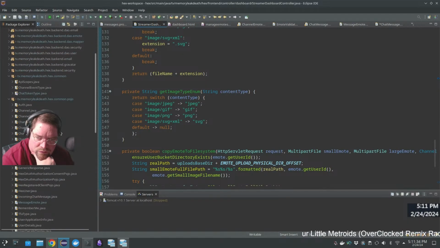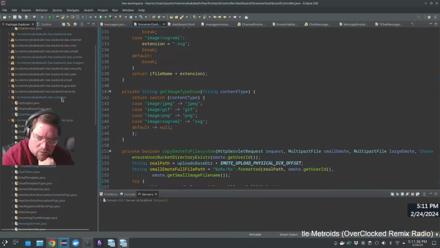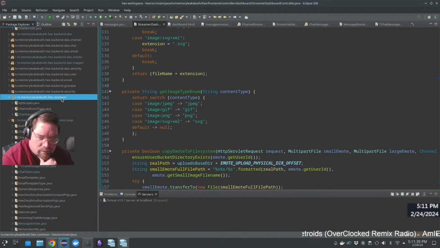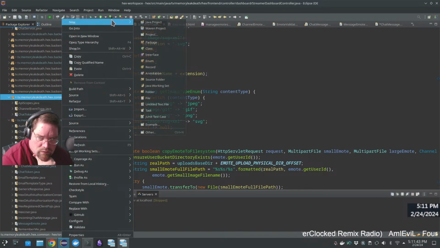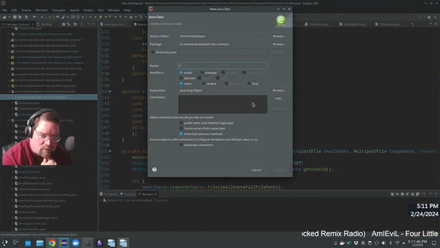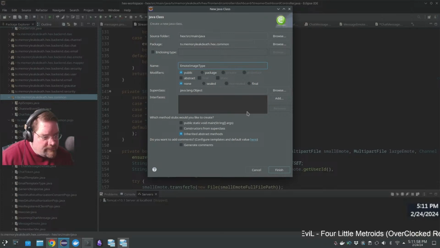We can translate that though. Let's translate that to class emote image. I want to do just constants. It would be easier.